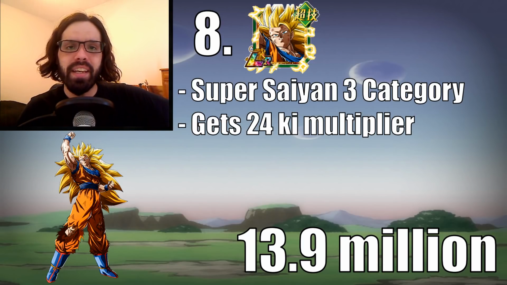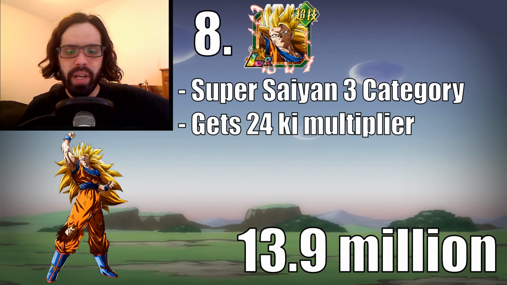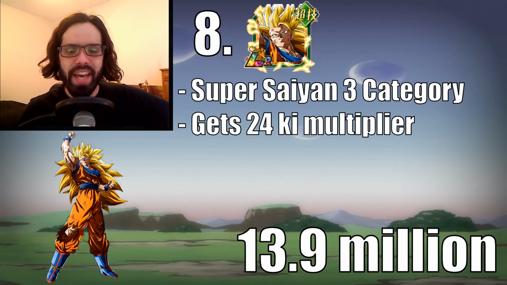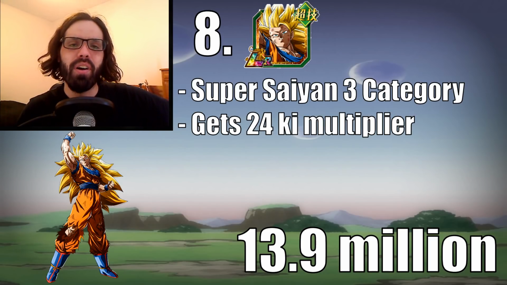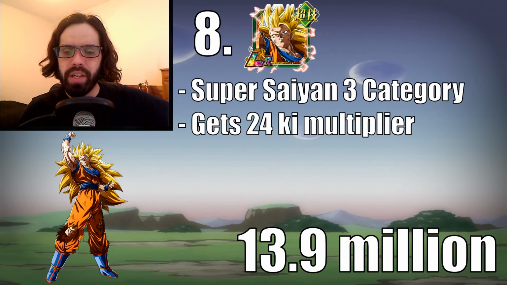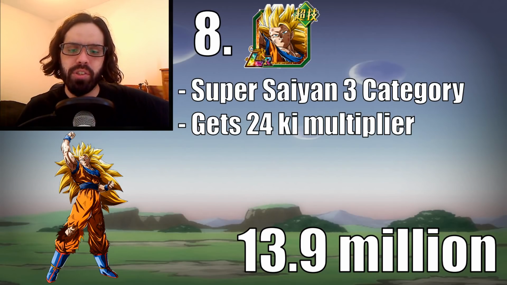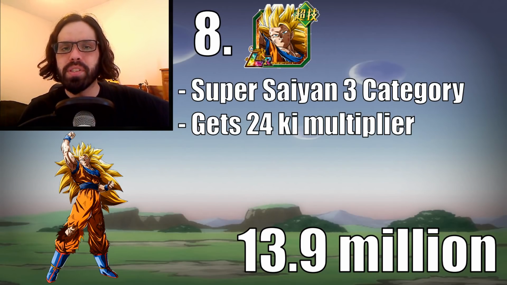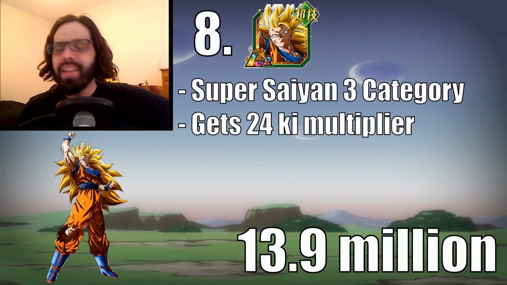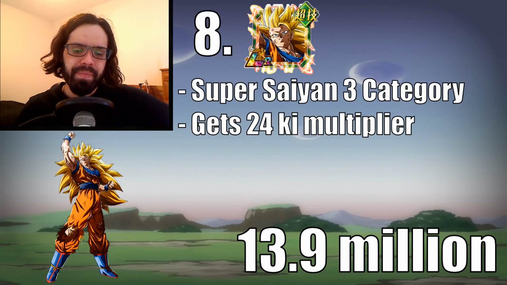Once again, getting an additional attack and then a crit on top of each of those. He will be doing a total of 13.9 million damage that turn if both of those are crits. So even his regular super attack, not his ultimate super attack, will have that 180% boost because he got his ultimate super attack first. So that's nice. That's always fun.